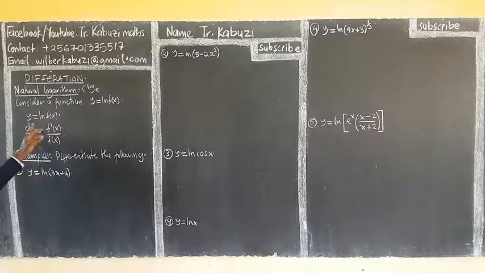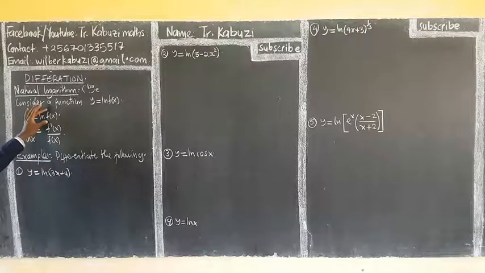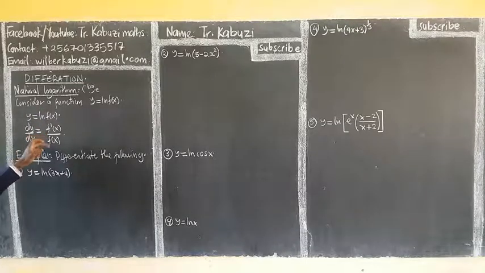So how we differentiate is you differentiate the function after the ln, then you divide by the original function. So whenever you have y equal to this, you differentiate the function, you get its derivative, divided by the original function as you see there. All we need is to know how to differentiate the function that is always there. Let us see some examples here.